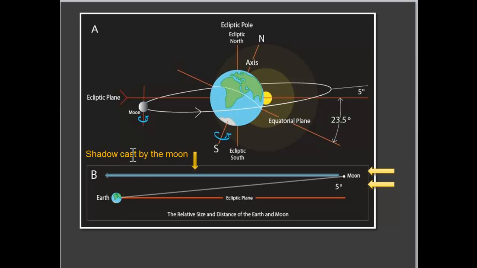And here's a little reminder to shadow cast by the moon. All right, so, the main reason for eclipses not occurring as often as you might think is because of the angle that the moon takes as it revolves around the earth. All right, not to mention the extreme size of earth compared to the moon.